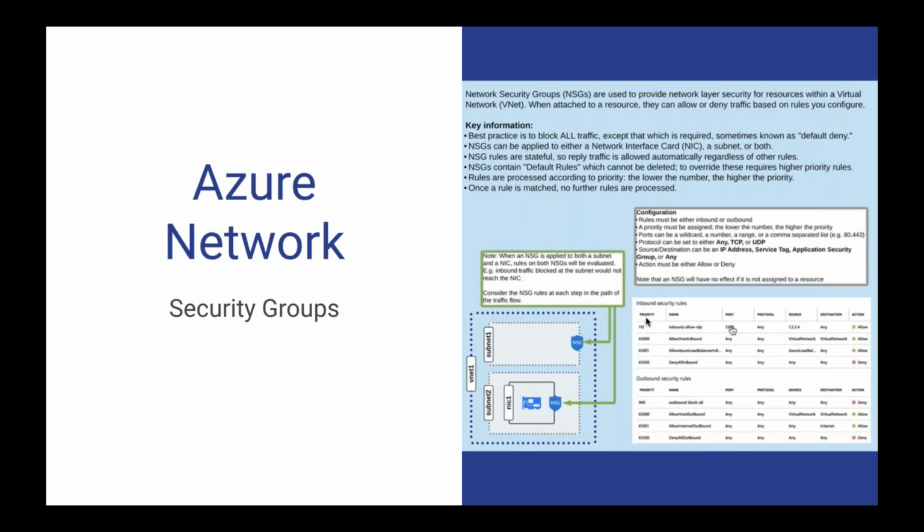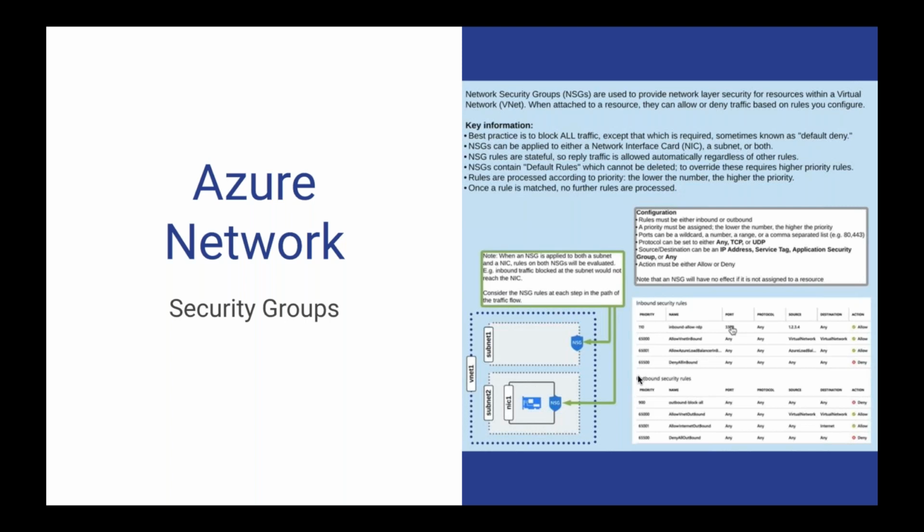What is a priority? If you see the screen, the priorities here are 100, 101. The least number has the highest priority. Security rules are processed from top to down. That means the highest priority will be validated first and the lowest will be validated last.